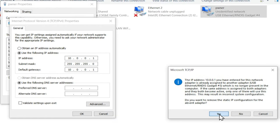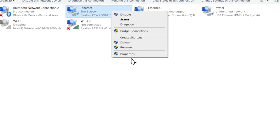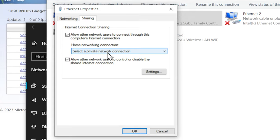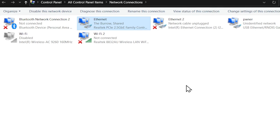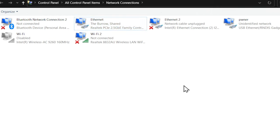Okay, now since we're still in our network connections, we're going to skip a step forward. We're going to go to my main connected internet right here. So this is my actual Ethernet. We're going to enable internet sharing. So we're going to click on sharing, we're going to allow it, and we're going to allow it to our new Pwner network. That's going to bridge the internet from basically my wired setup to the Pwnagotchi so that we can run our script that's going to update everything and make everything work in a minute. You'll see. So from here, we'll go ahead and open up PowerShell.